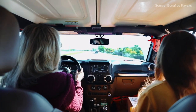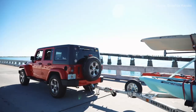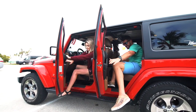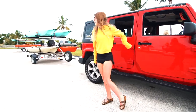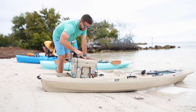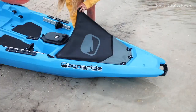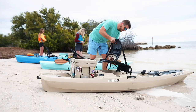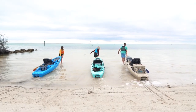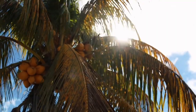Next is the Bonafide RS 117. This boat comes in at 11 feet 7 inches with a width of 33.5 inches, weighs around 77 pounds with the seat, and has a capacity of 425 pounds. It's a great starter boat — you get a lot of features from the more expensive Bonafide boats, including a hull design that allows a stable yet maneuverable and somewhat fast platform, making it a good all-around fishing boat.